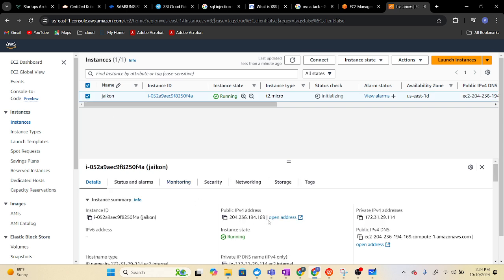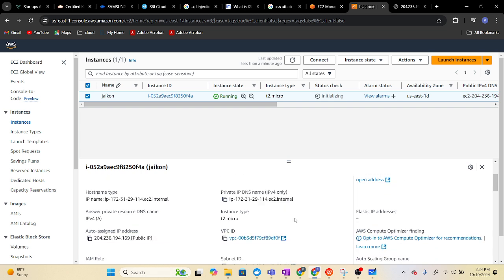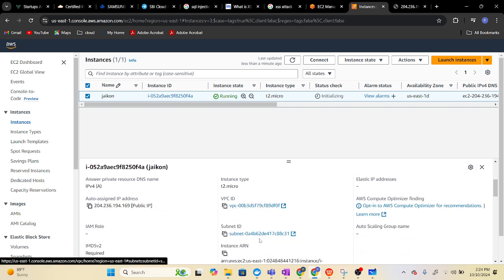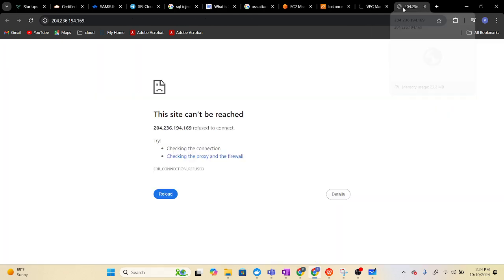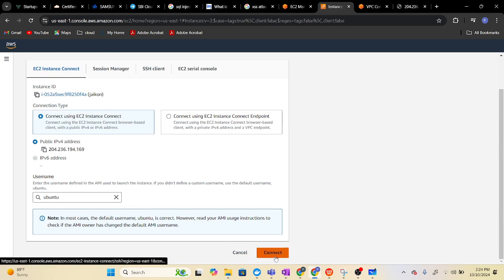It has a public IP address which is available over the internet, and it is inside a VPC and a subnet. I told you that everything will be hosted inside a VPC and a subnet. So let's go to the VPC. This is the IP address where it is hosted.